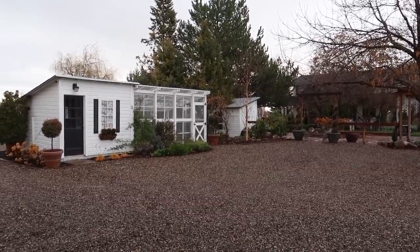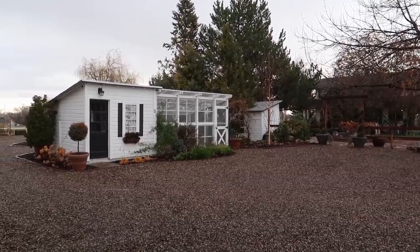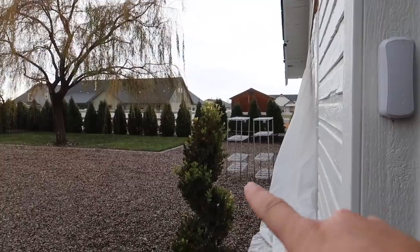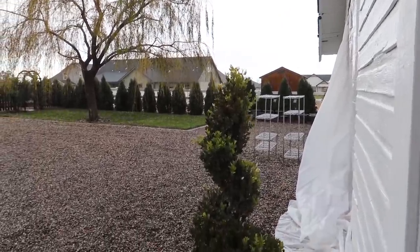I can hear my chickens. I'm so happy that we have the run all winterized. They're just staying nice and dry and warm in there. And there's my two shelving units. I've got to go get them out of the rain. Maybe we could take a look at the studio while we're out over there. Do a little update quick.